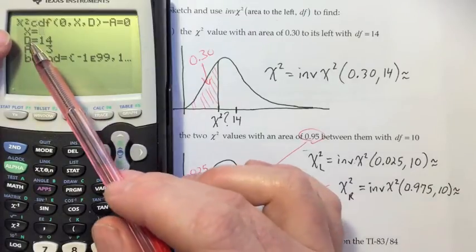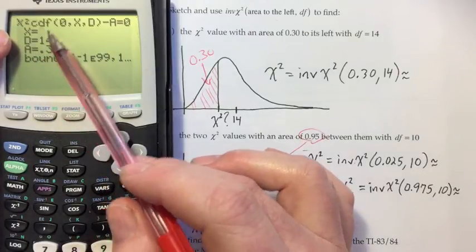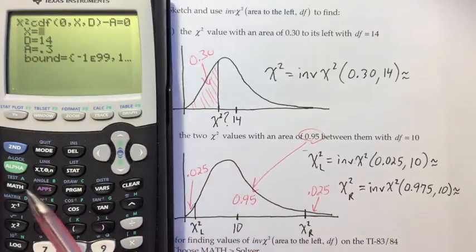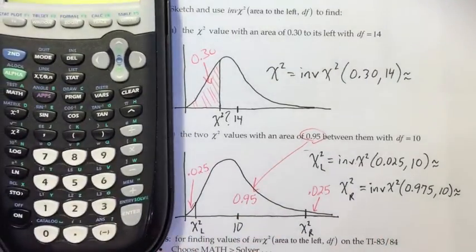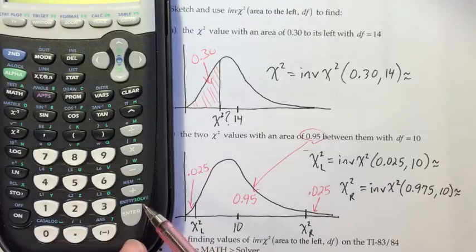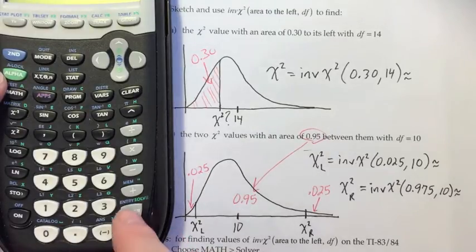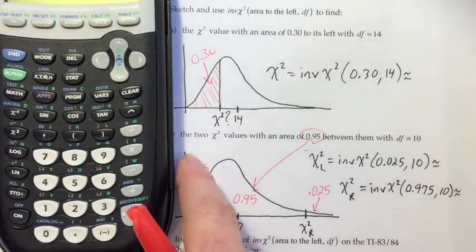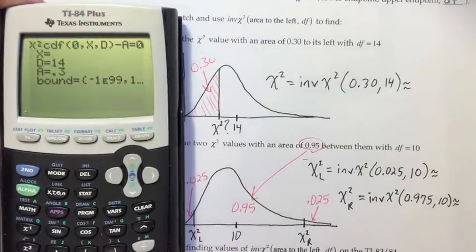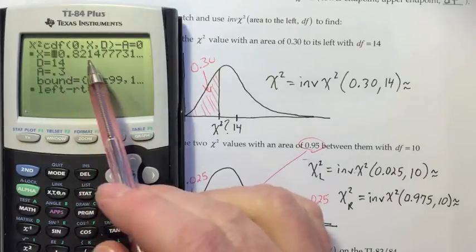And the way we do that, to get x solved for, you have to have the cursor flashing there. You have to hit the alpha key, and then let me move the calculator for you. Above the enter key in green it says solve. So if you hit the green alpha key and then you hit that solve key, it's going to think for a minute, still thinking, and then it fills it in.